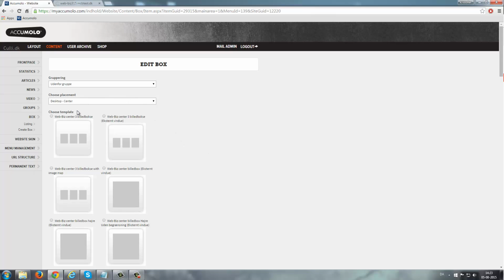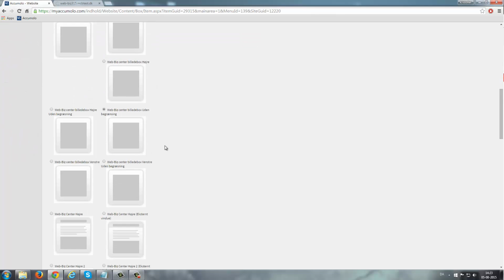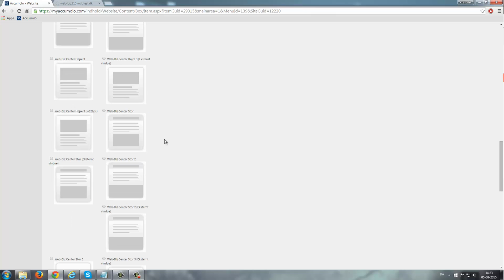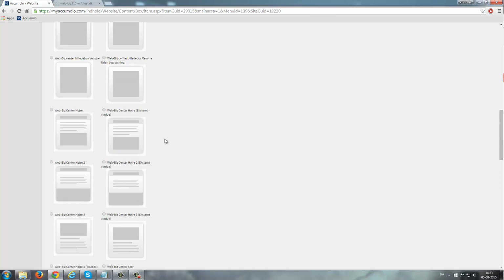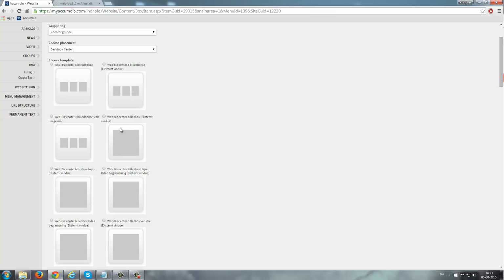After that we have to choose a template. There are multiple templates. A fair amount to choose between. A good hint would always be to go for the icon in the center. If there are completely colored path, that means this is an image. The first 3 are used if you want 3 boxes next to each other. Boxes normally don't have spacing between them, so if you place 3 boxes next to each other normally, they will line up completely next to each other. So unless you have an artificial spacing like this image has here, they will be clammed up next to each other. But these 3 will allow for spacing in between them.